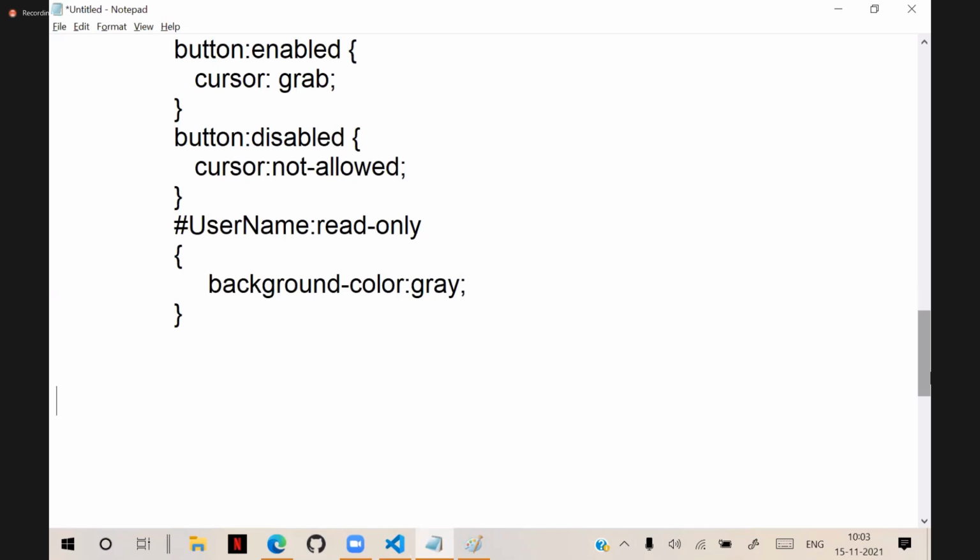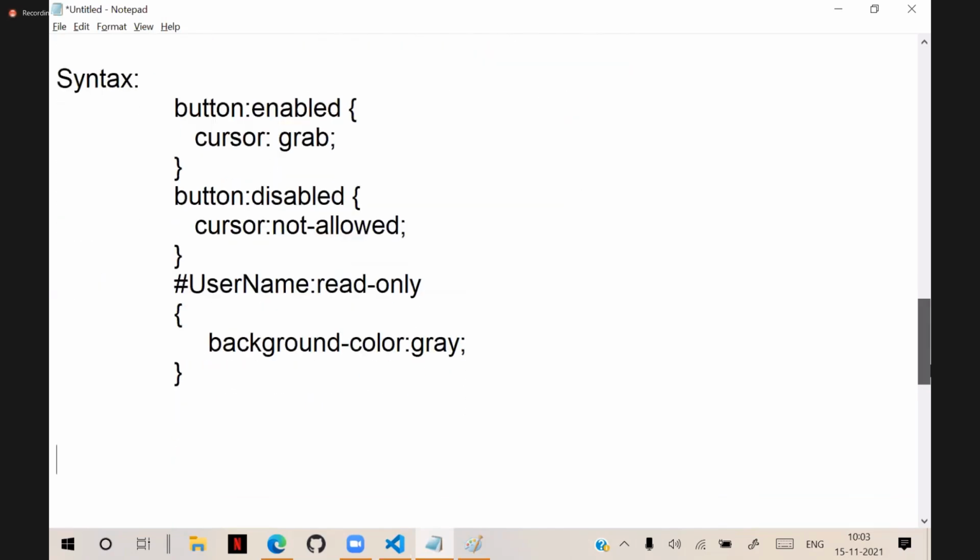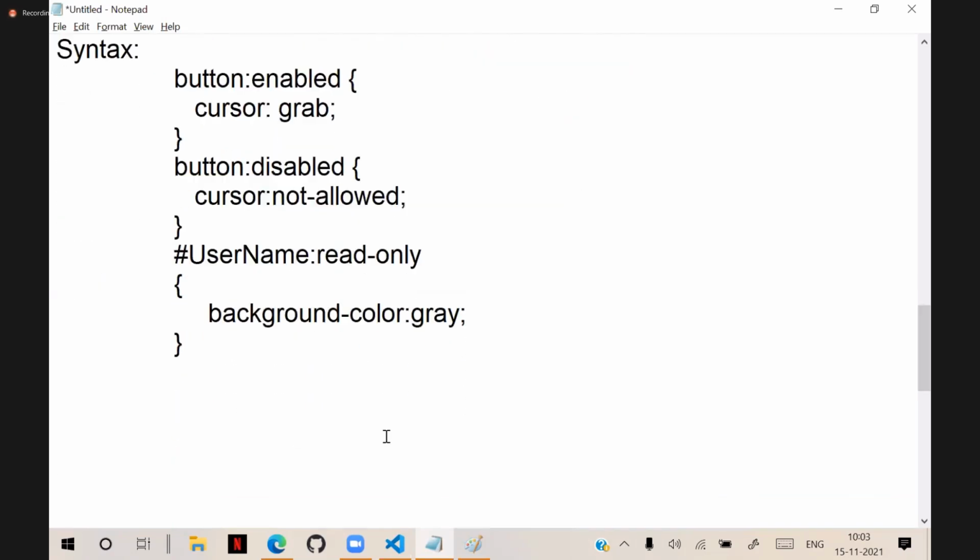Now we have another option, that is checked and focus. Checked already I told you. Checked already we learnt when we learnt about checkbox. Accept terms, red color, green color. Remember that?